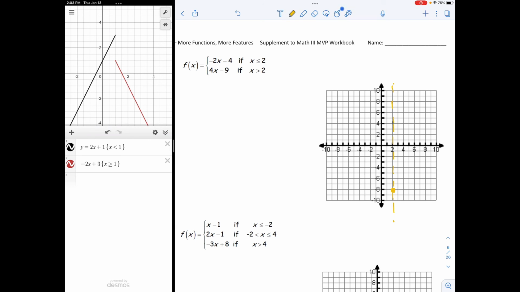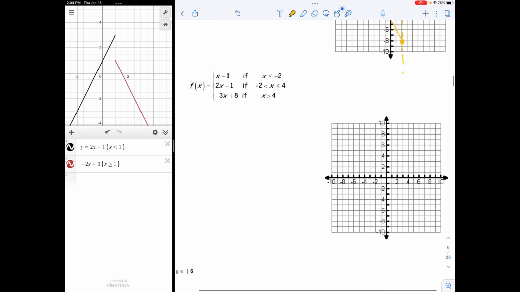And it's got a slope of -2, so it's going to look like this. So this graph, I think, would look like that. It'd have a closed circle. The next one would be at -1, and it would have an open circle. And since it has a slope of 4, it would go up 4, 1, 2, 3, 4, and over 1. And it should look more like that, okay? And so you should have also been able to graph that on Desmos as well.